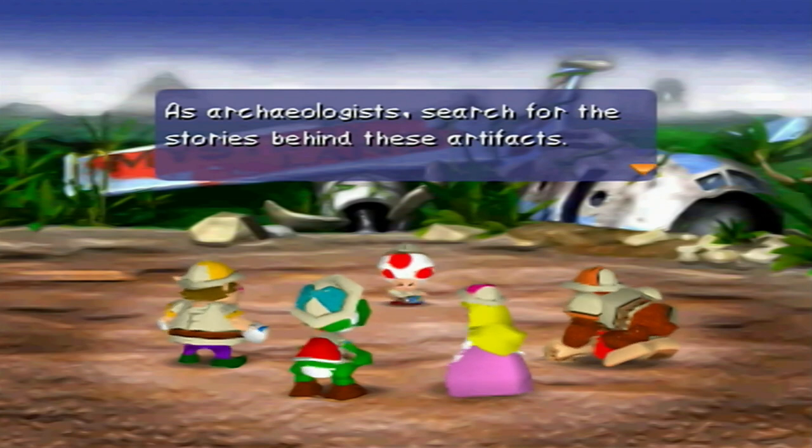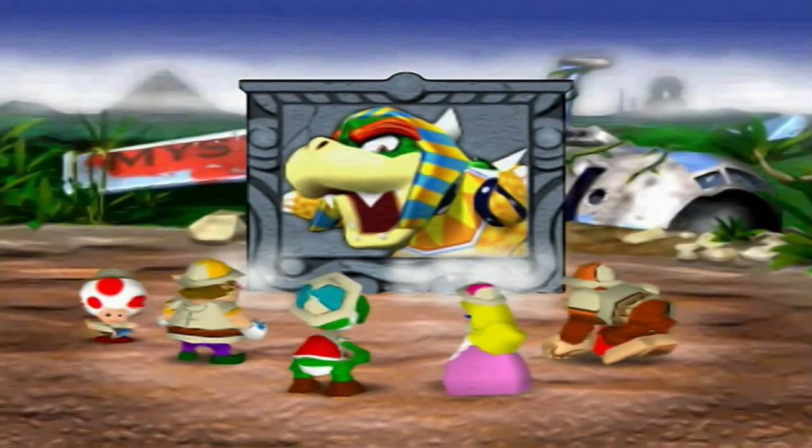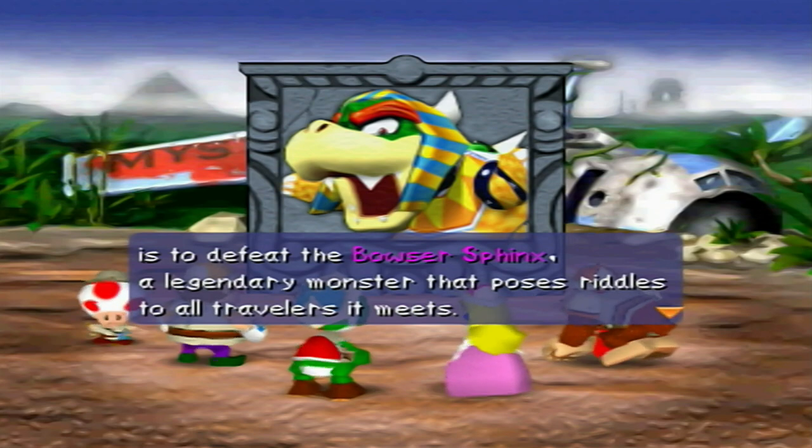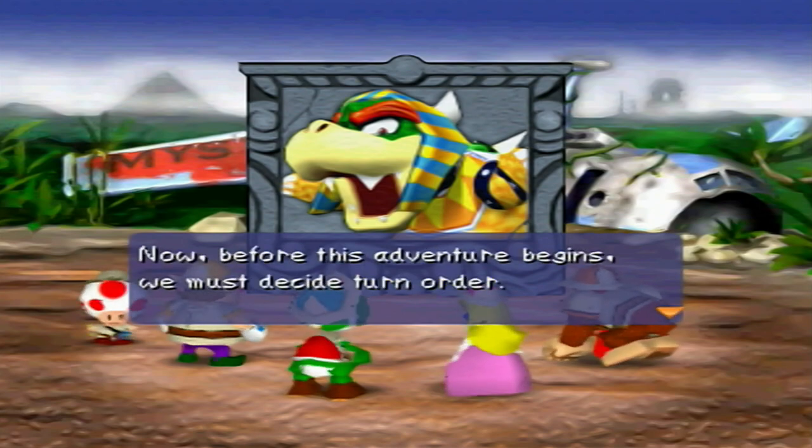So, as archaeologists search for the stories behind these artifacts, the objective this time is to defeat the Bowser Sphinx, a legendary monster that poses riddles to all travelers it meets. Whatever it takes, defeat Bowser to become the superstar of Mystery Land.